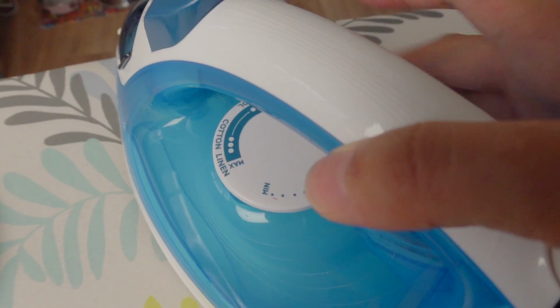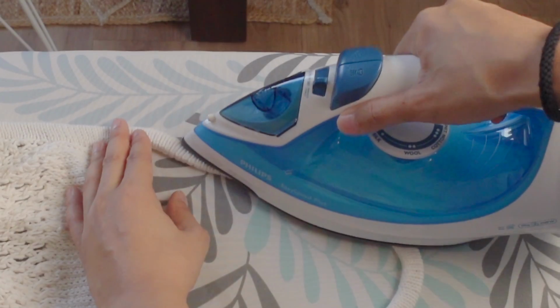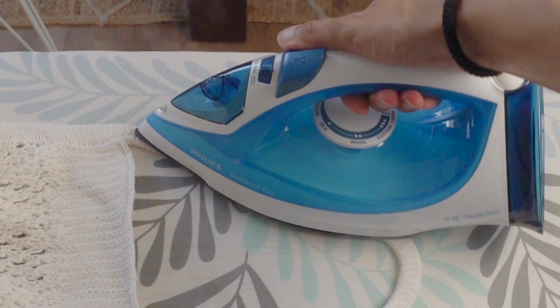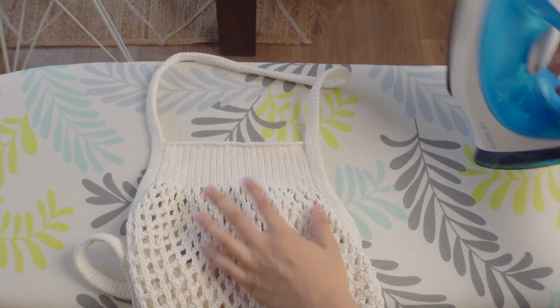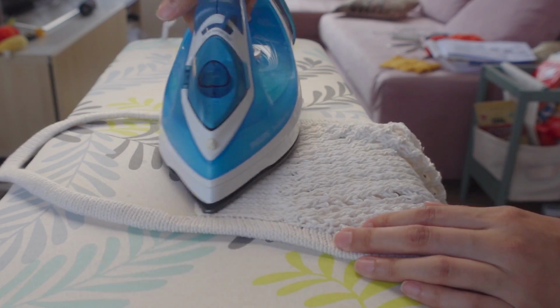I love it. I'm firing up my iron to flatten out the handles of the bag. I want them to be perfectly flat and folded in half and not rounded and tubular. Even blocking couldn't straighten out that curl from the heel stitch, so I'm going to iron over the top.